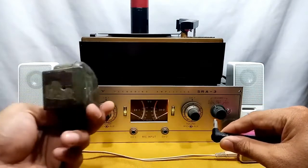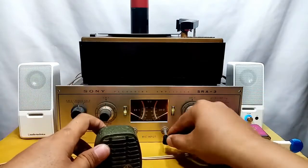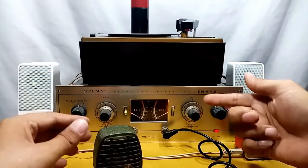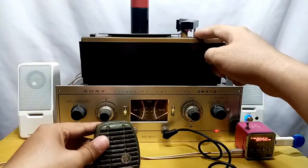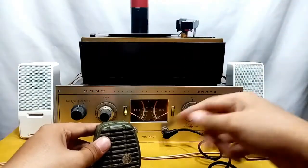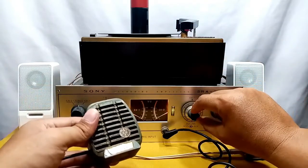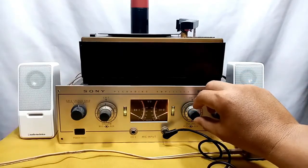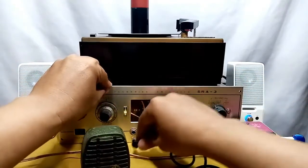Let's try the microphone first. I have a Shure Brothers antique microphone from the 1950s. I'm going to test channel 2. The volume control for the microphone and the turntable magnetic cartridge input are shared across both channels. Testing: hello, sound test — it works. Let's try channel 1 — it works also.